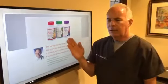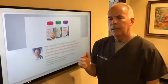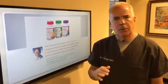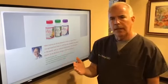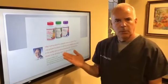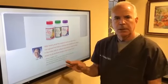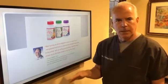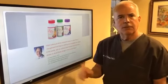So a very streamlined, a very simple product to take that helps you achieve your goal of eating more fruits and vegetables, helps you migrate to more of a plant-based diet. So just thrilled to be able to mention the product, explain what it is versus many of the other competitors, and what makes it so special. It's the research that's behind it that to me is phenomenal, that separates us from the rest. So thanks very much for watching.